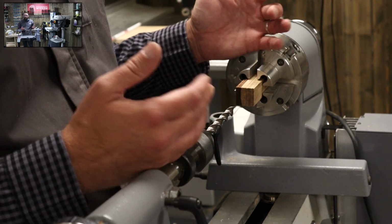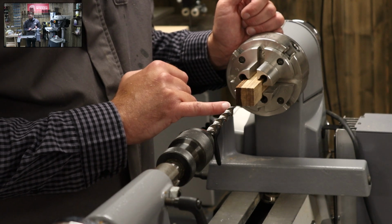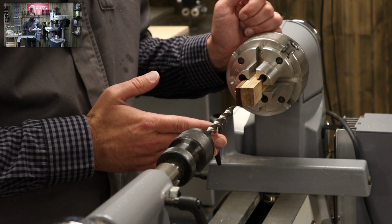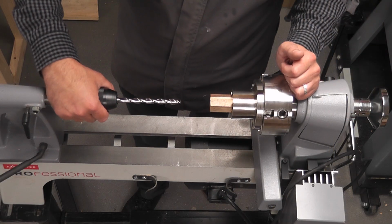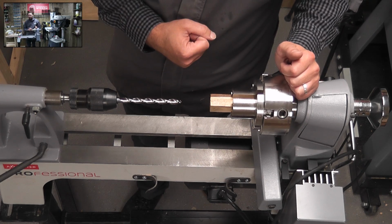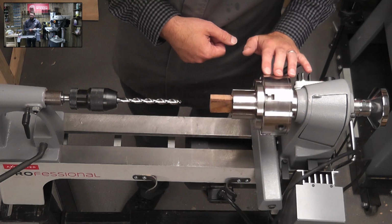These pen drill bits are really good. They are like a lip and spur type drill bit, so they have a little point on the front and then almost a flat face. So when you're drilling with a drill bit like this, you get really nice bottom clearance, and the bottom face of the hole is going to be really clean.